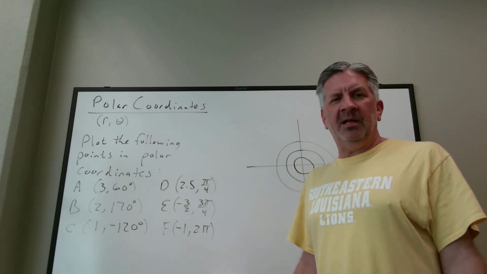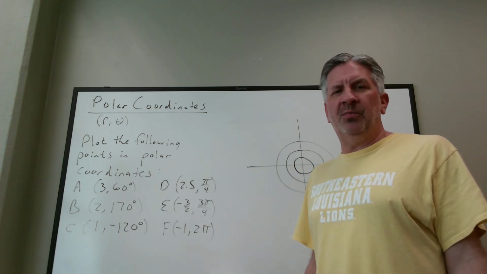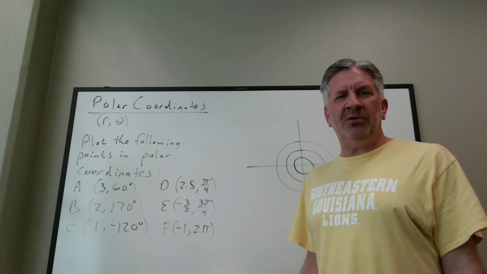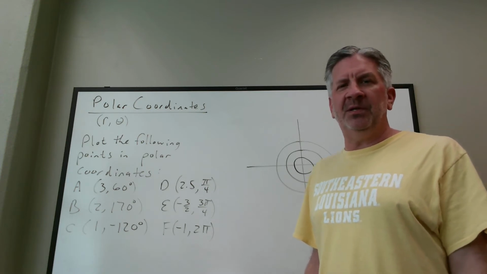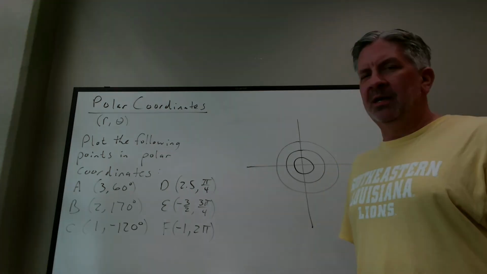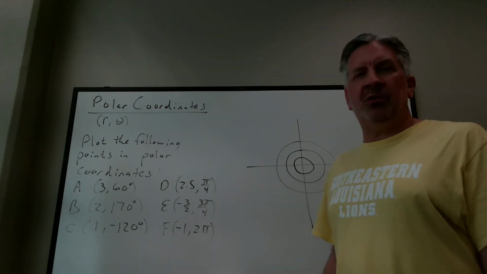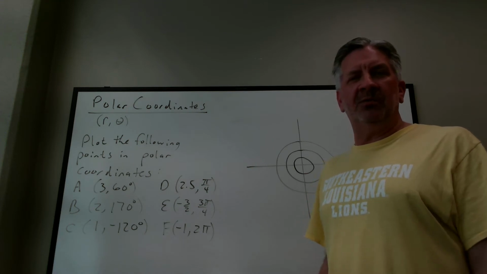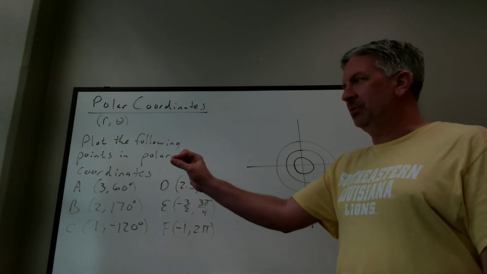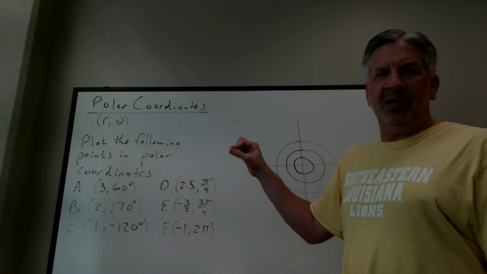The last mathematical idea we want to talk about in Chapter 6 is polar coordinates. If you've had Calculus 2, you've probably already seen this, but if not, that's okay, we'll go through it. And we're just going to stick to the basics here anyway. So you're used to working in rectangular coordinates where you have x, y, where x is a horizontal distance and then y is a vertical distance.